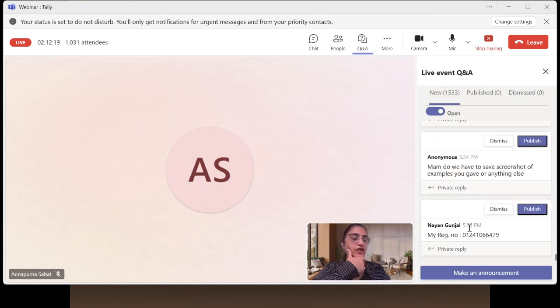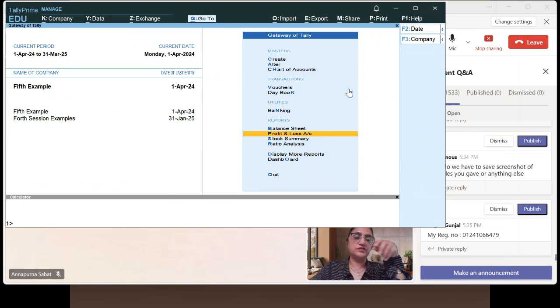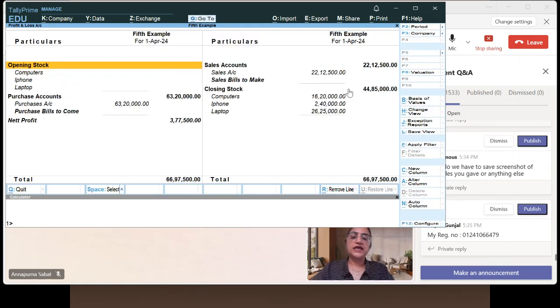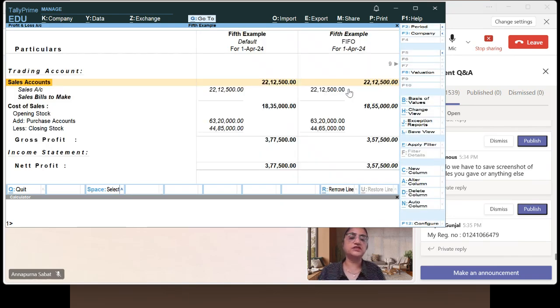Okay. Ctrl N now, Alt N. See, Tally Prime gives us one new feature. I'll tell you later on. First, I'm going to check the P&L account. In the P&L, you can add one more column. But I'm not telling you about that one more column. I'm telling you about the default columns by pressing Alt N. What default columns do I want? Stock valuation methods. According to the stock valuation method, it should show me the P&L. With a different stock valuation method, the profit should be different.